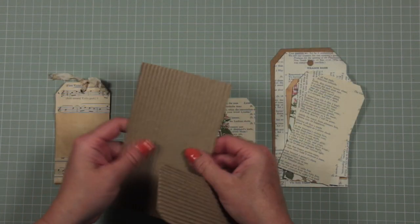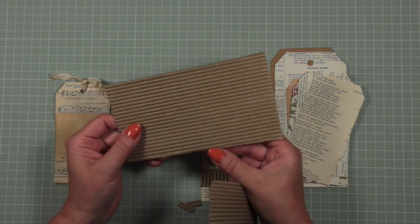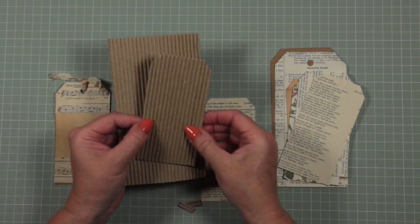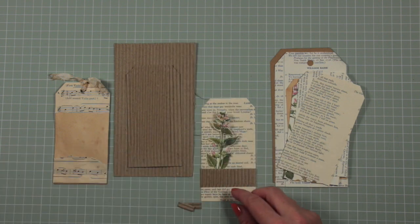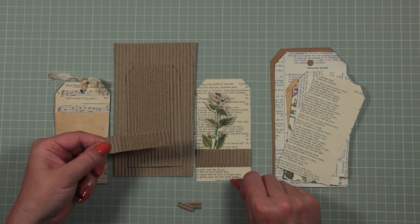If you remember the corrugated card that we saved in the first video when we were looking at source material, this is just a piece of packaging. I've cut it down to make a tag shape as well, but I've also trimmed a couple of little strips that I can use on other tags.